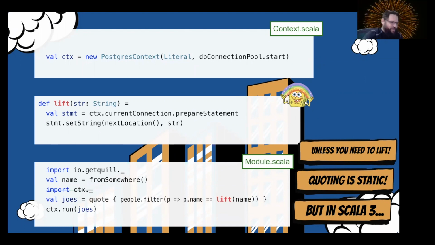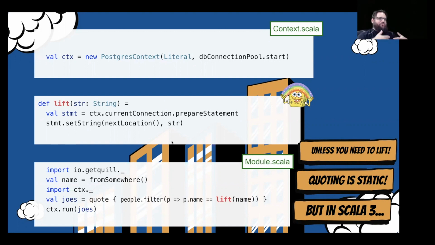Lift is a macro function, and it has some more complicated functionality, but you can imagine that it works something like this, where in the lift function, we directly take the thing that you passed inside, and we put it into the current connection that the context has, and then in the prepared statement, we directly set the slot for that variable to be that value. So when you do lift, we directly grab the JDBC layer and set the variable. And by the way, if it's Cassandra, we're not using the JDBC layer, we're using the Cassandra prepared statement. Similar kind of logic. Whatever underlying implementation it is, we directly grab that and set the value into it, which is why, of course, it cannot be in the global namespace, right?